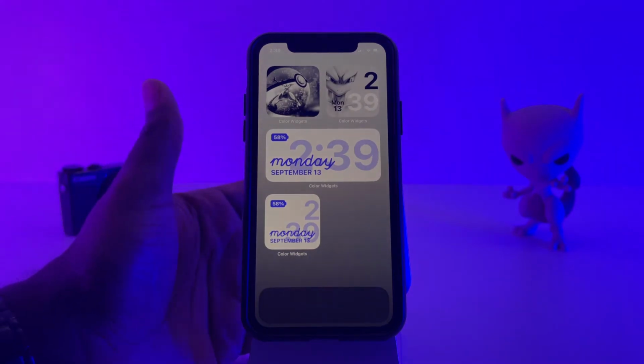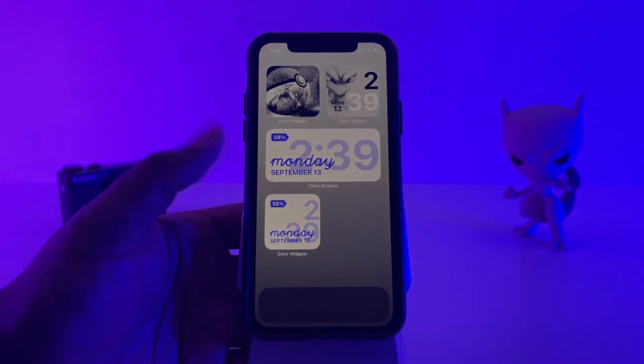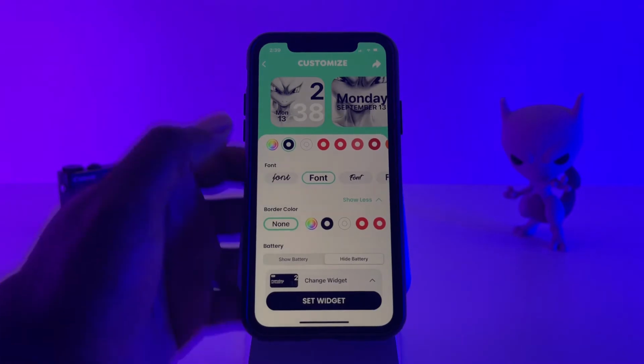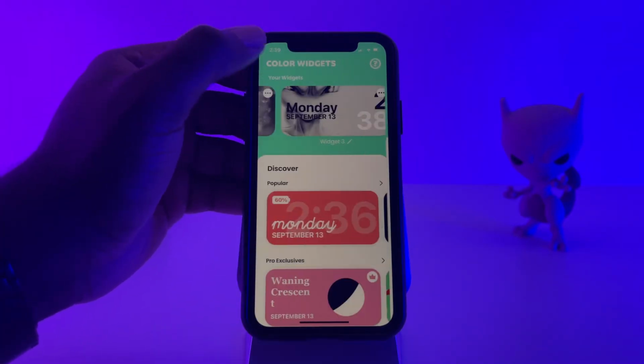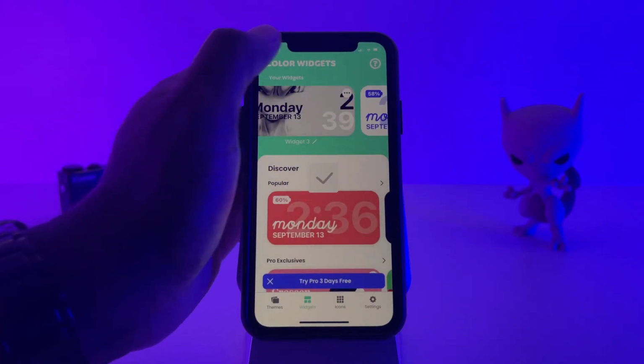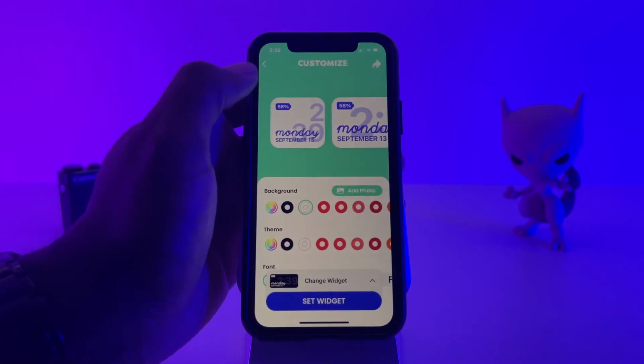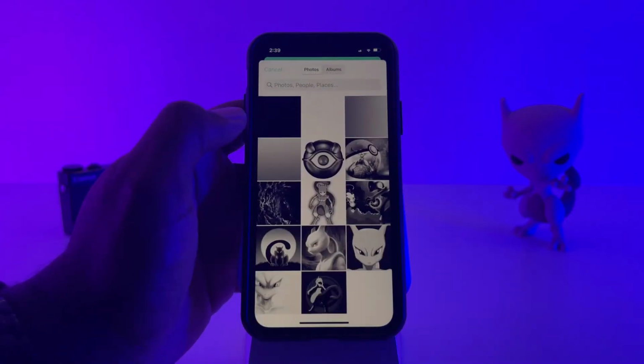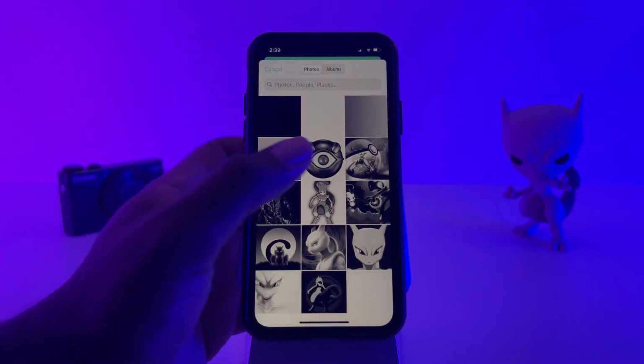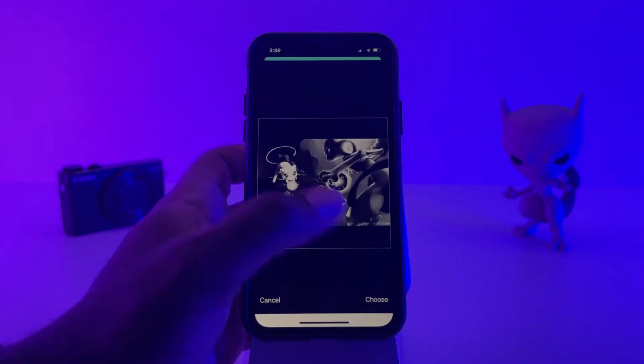There we go. Now the last small widget we're going to do right now, we're going to do this one. Click it, go back, plus sign, go ahead, add photo, and this one is just going to be the Mew versus Mewtwo image.